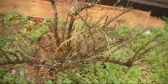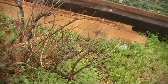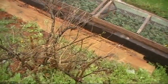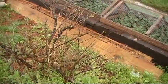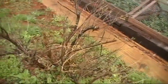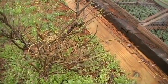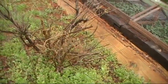Now these were sold to me as Virginia cherries or black cherries. They're a unique plant. It says you don't have to prune it. You can leave it like a bush or you can prune it more like a tree. Every year I try to prune it, but I missed last year and didn't prune the bush after it went into dormancy. I got very few berries last year. So last fall I gave it a really good pruning. And it looks like it's already starting to push out.